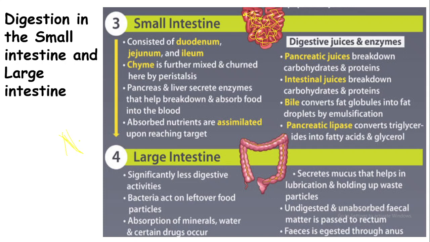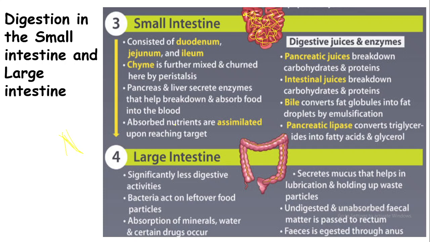There is another interesting point I would like to mention here. The small intestine length of herbivores is very, very long when compared to the small intestine length of carnivores. This is because herbivores consume raw food, which needs a lot of time to get digested and broken down. As I mentioned, the appendix in these herbivores produces cellulase, which takes time to digest cellulose, a part of the plant cell wall.